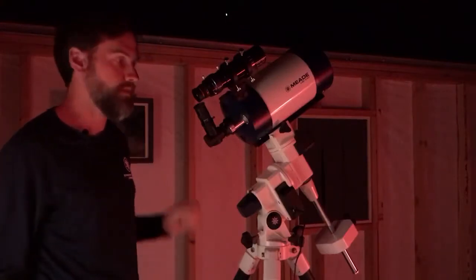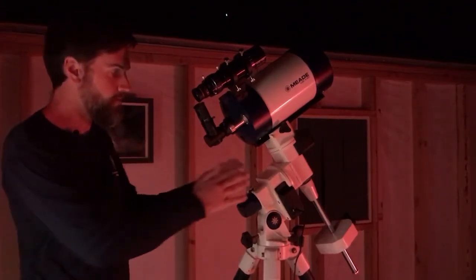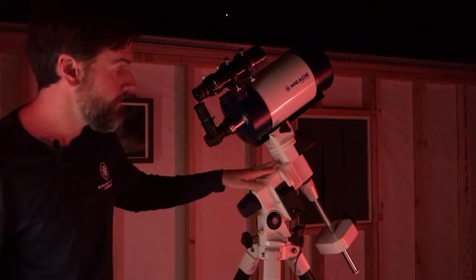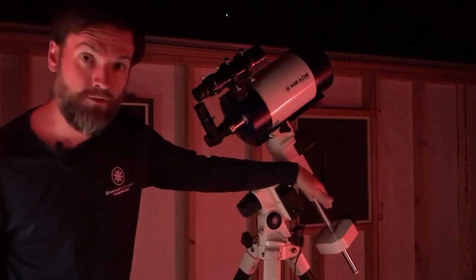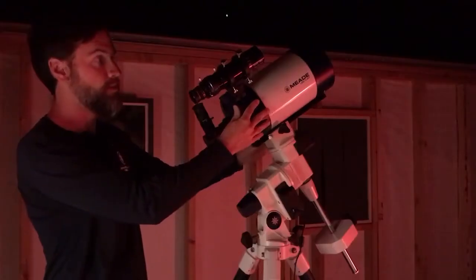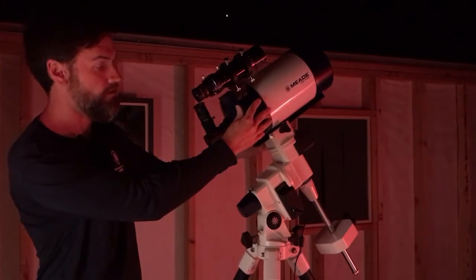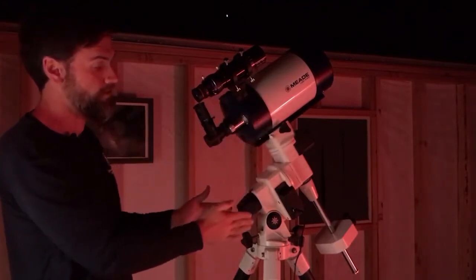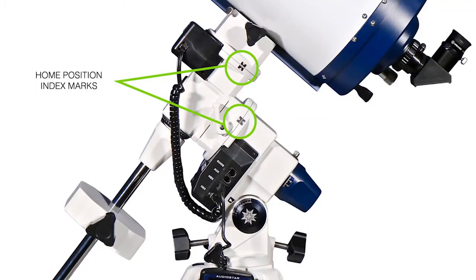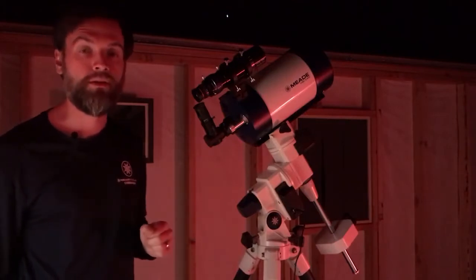Method one: we're just going to use the telescope, the finder scope, and the eyepiece — which all telescopes should be equipped with — and of course the mount. Start by positioning the mount in the home position as I've done here. We're doing this manually; we still haven't turned the telescope on. The home position: counterweight shaft should be pointing downward and the optical tube is pointing north. Set your optical tube so it's pointing forward and in line with the right ascension axis. The LX85 has index marks to help you locate the home position before you begin your alignment.